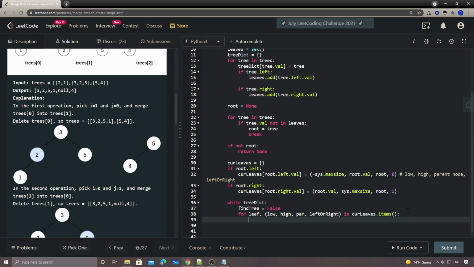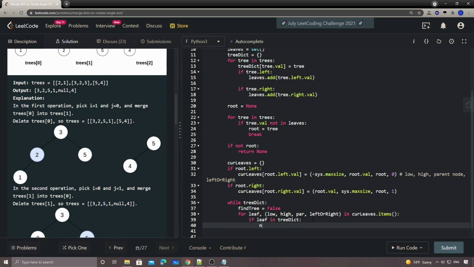So this is a leaf. First we check if the leaf is in the tree dictionary, because we have so many leaves here. This leaf may not be a root node in the remaining tree dictionary. That's why we need the if check here.